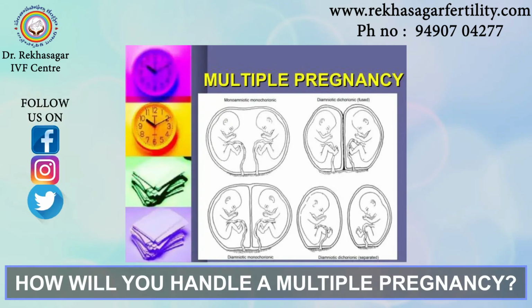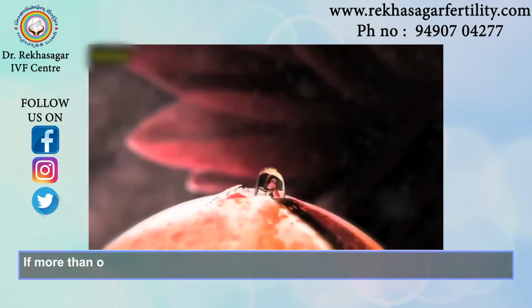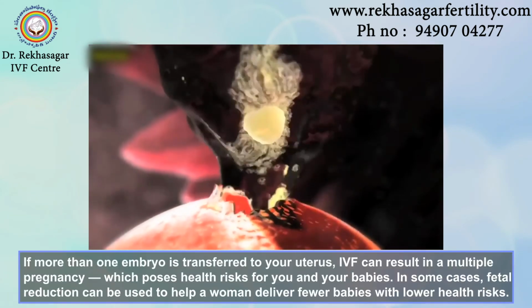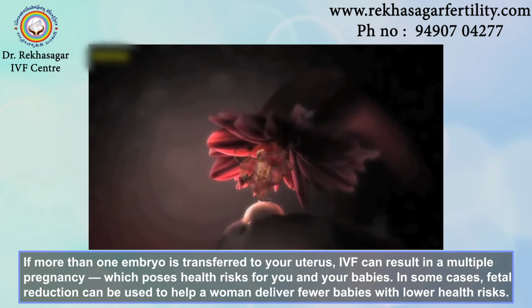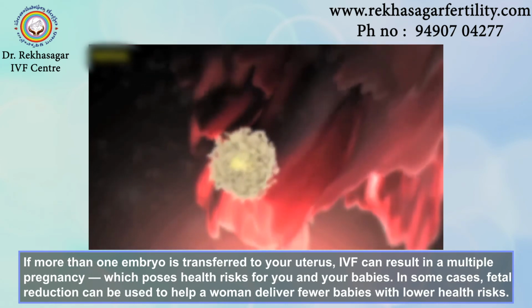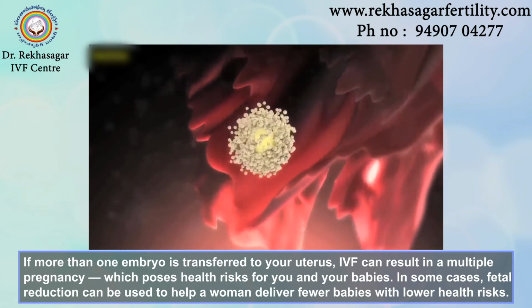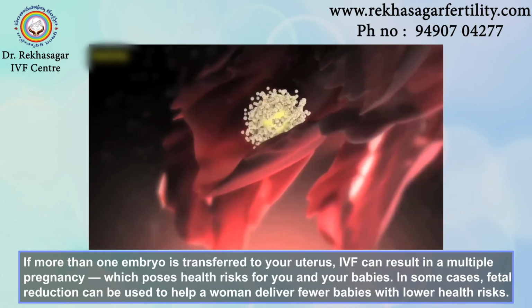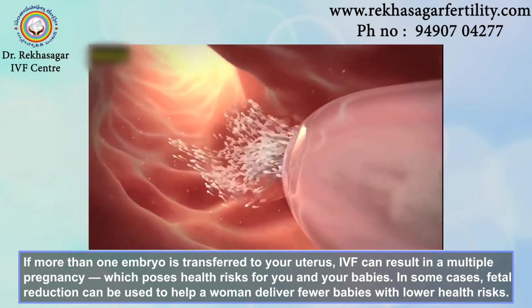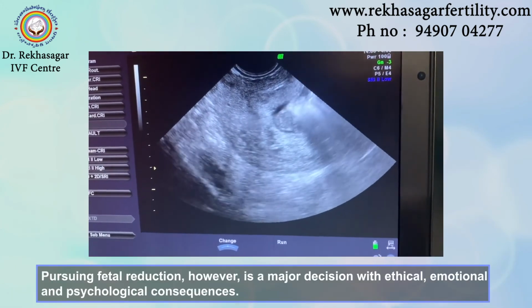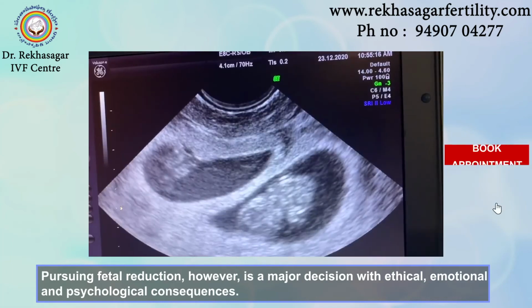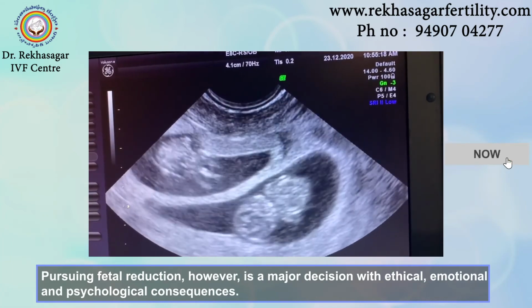How will you handle a multiple pregnancy? If more than one embryo is transferred to your uterus, IVF can result in a multiple pregnancy, which poses health risks for you and your babies. In some cases, fetal reduction can be used to help a woman deliver fewer babies with lower health risks. Pursuing fetal reduction, however, is a major decision with ethical, emotional, and psychological consequences.